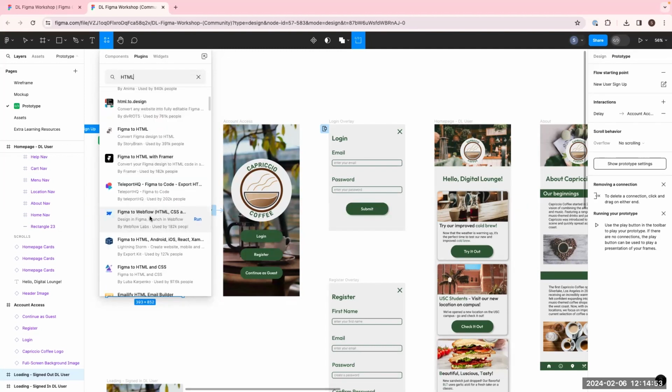And then the other one actually also showed up right here, and that's Figma to Webflow that I wanted to show. This one will send your Figma design to Webflow, which is a content management system like WordPress or Wix or Squarespace, and it'll put your design there that you can publish if you have a Webflow account set up. It's not 100% perfect. You might have to make some edits within Webflow to make it exactly how you want it to be. But these plugins can really help when you want to actually put some of the designs that you're making into code so that you can develop it.